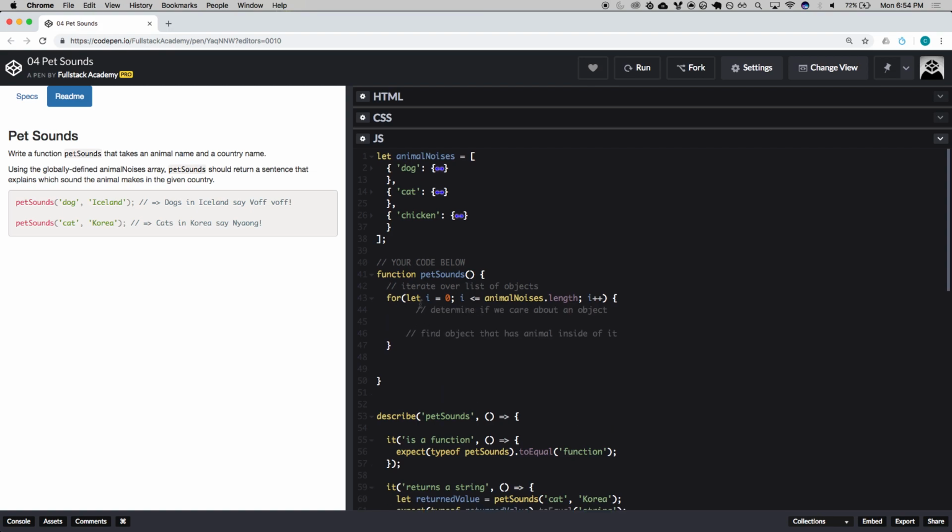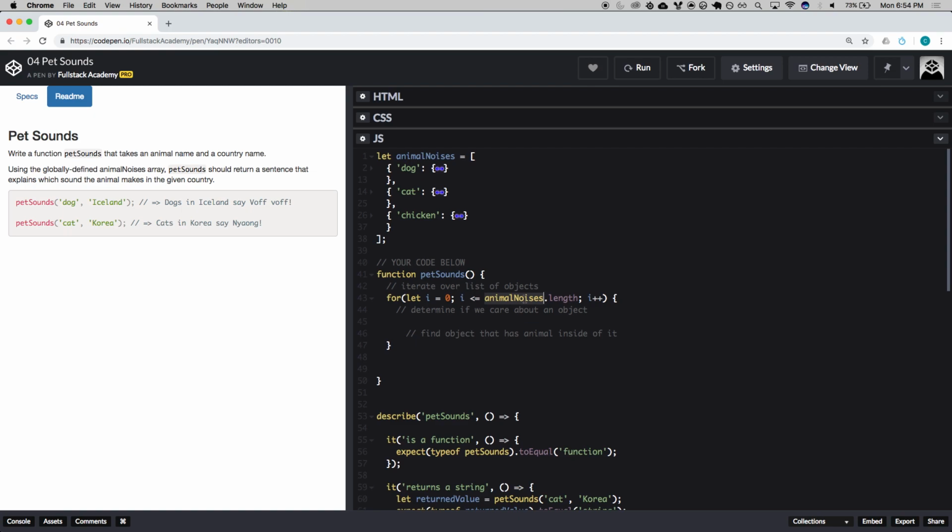Okay, and then one thing about CodePen. Does anybody know why animal noises here is showing up in yellow? Yeah, so this is just a little visual indicator in CodePen. You can't count on this in every editor you ever use.